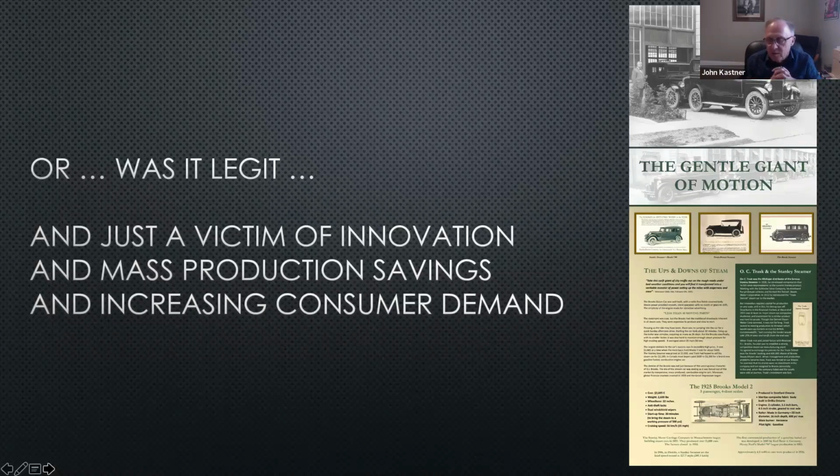To put that in comparison, and to extend out how ridiculous it was to try and sell a car in that market, take the 1965 Mustang. And in this audience, I think there'd be some interest in that and its place in history. The Lee Iacocca 64.5, 65 Mustang was still cheaper than the Brooks steam car. Its list price was $2,427. So it was $1,400 cheaper than the Brooks steam car, roughly 40 years later.